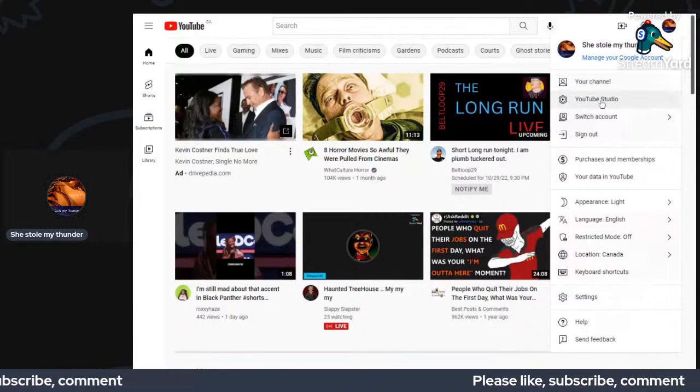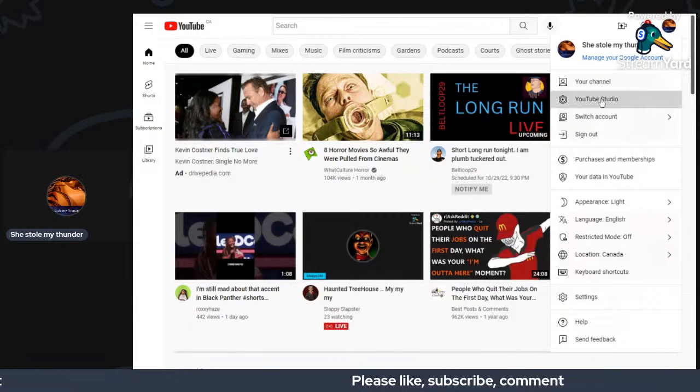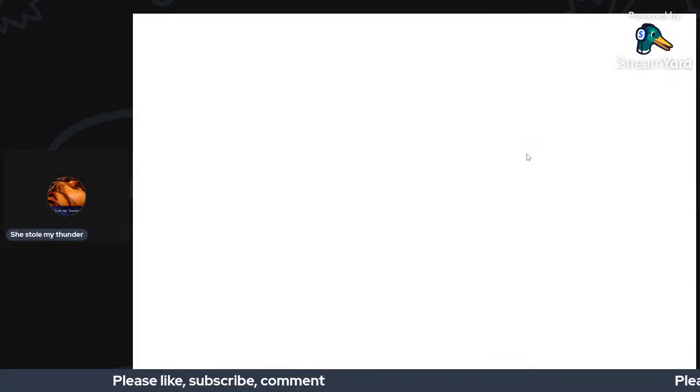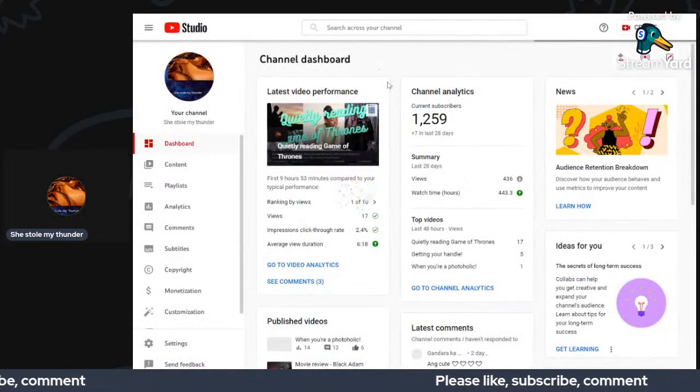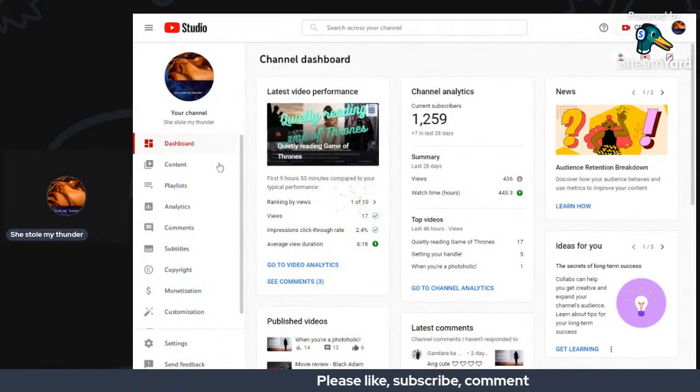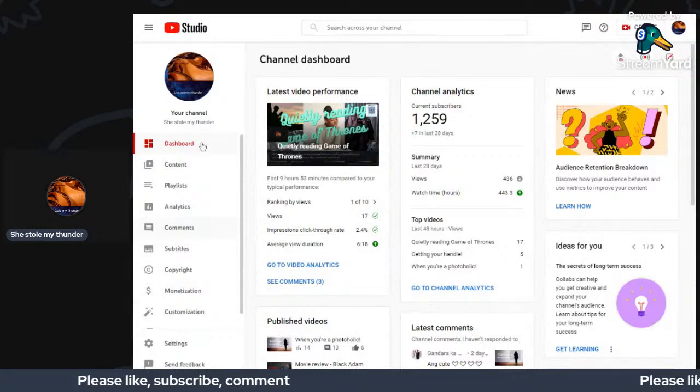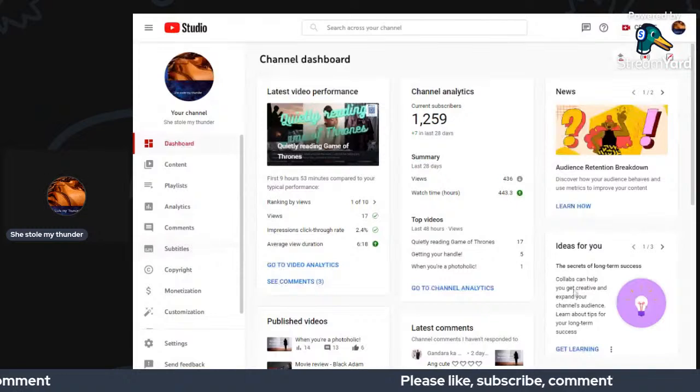So we're going to go to YouTube Studio. I might have to stop sharing and get back to it, because I think, oh no, okay, perfect. It brought me to that, because sometimes it opens up a new tab. So this is your dashboard. As you can see on the left-hand side, this column here always tells you where you are. The default page is always your dashboard.